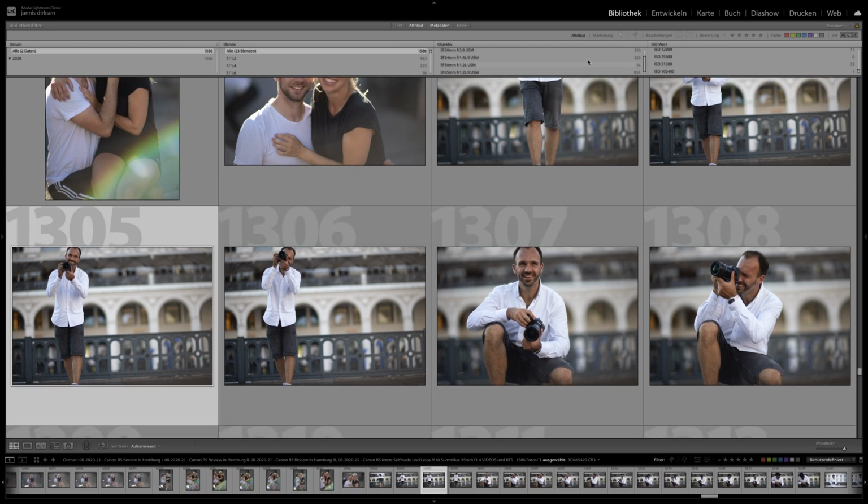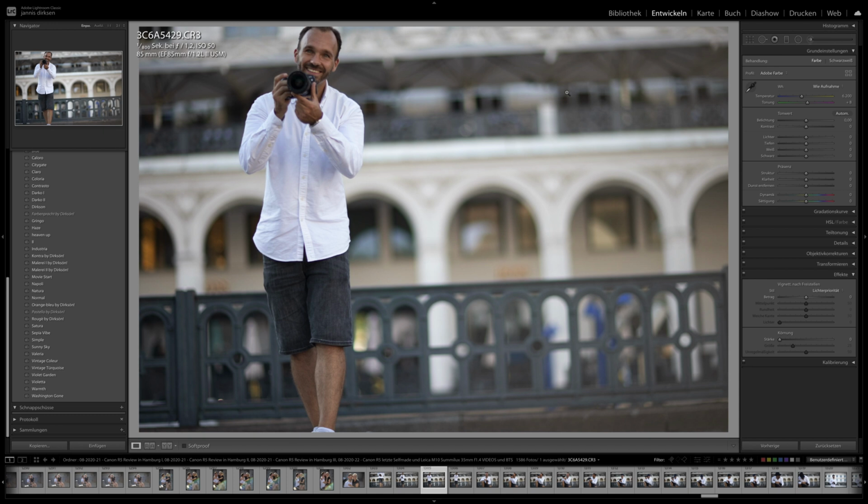I also took some self-portraits. So I put the Canon EOS R5 on a tripod. You see here up here the settings. We are 8000 by 5000 resolution, so it's 45 megapixel. It was the 21st of August. Right now it's the 25th.